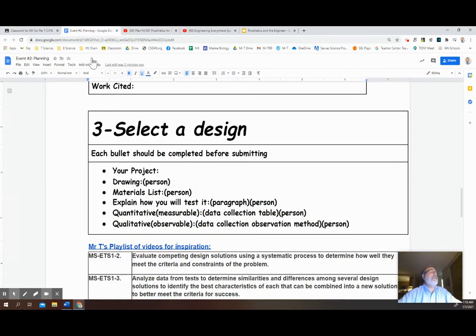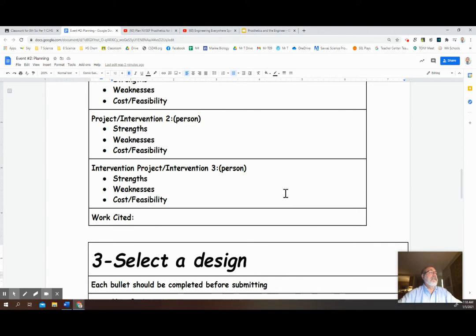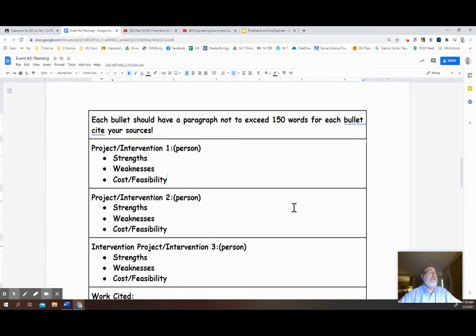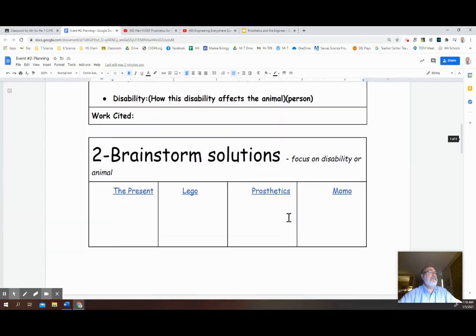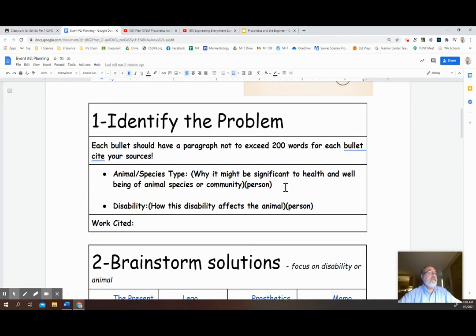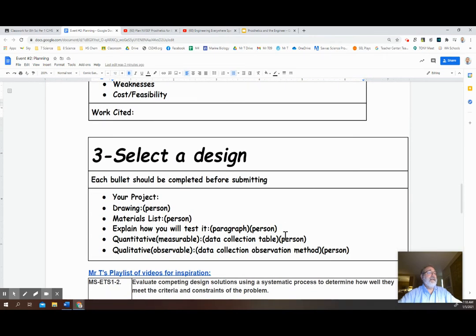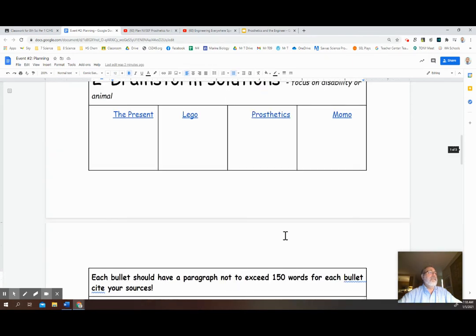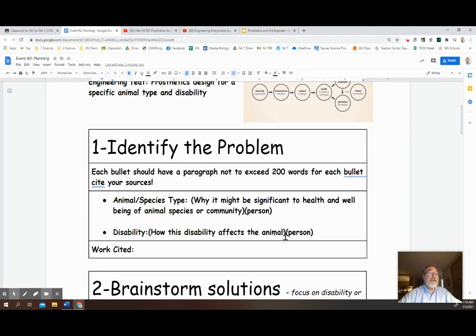So all told, you're going to have 1 to 2 paragraphs here, 3 per one of these. So 1 page, 2 pages, 3 pages, 4 pages and a half. Now, that's all you've got to do. Well, if you split that up, that's about 2 pages a piece over the next 2 weeks.